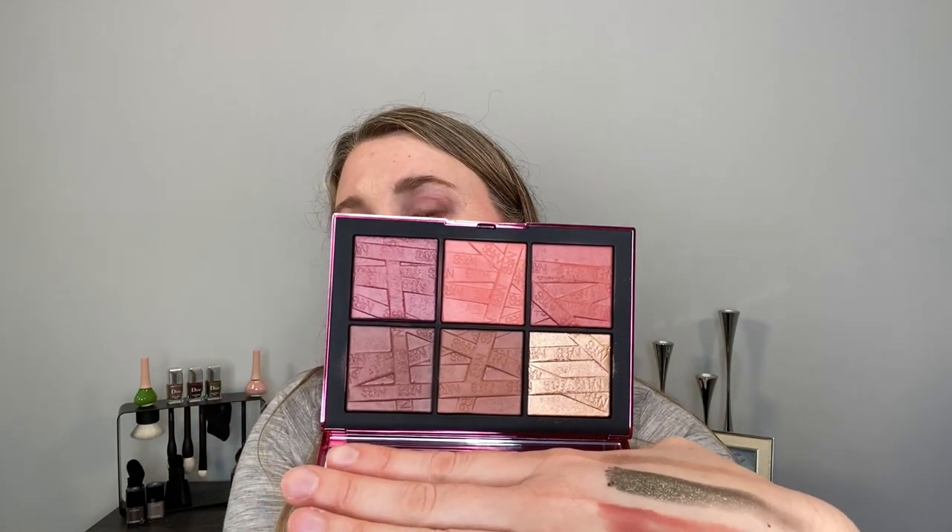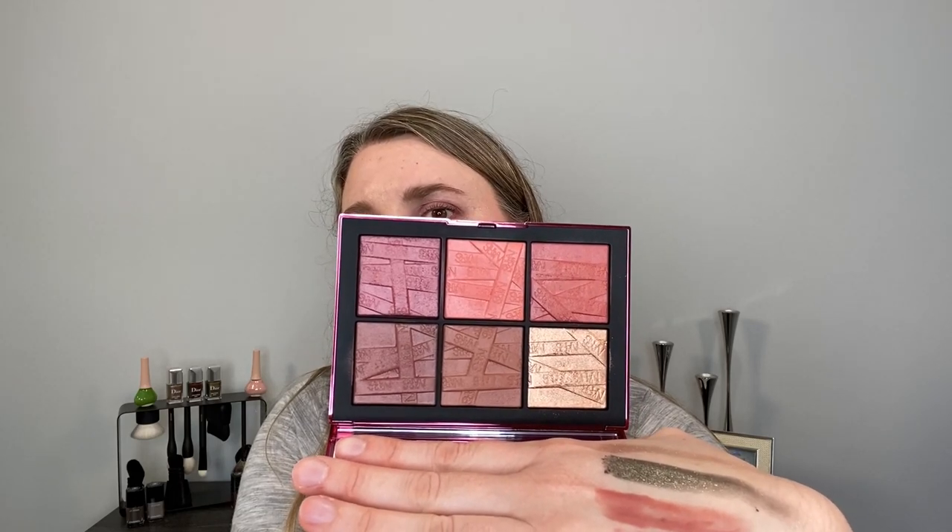I also picked up the NARS holiday palette. I like it — based on how much blush has come out this year, I'd probably still repurchase it but try to get it on sale. It looks really pretty on the cheeks and the finish of the blush is nice. The baked chalet formula isn't my favorite — I prefer something a little easier to pick up — but I love the way it looks on the cheeks. It's a like, but not a love.